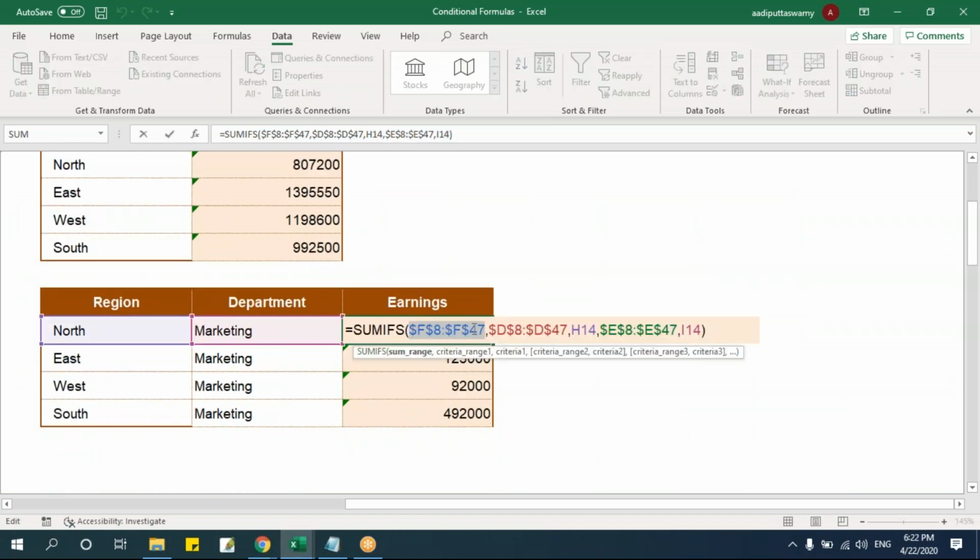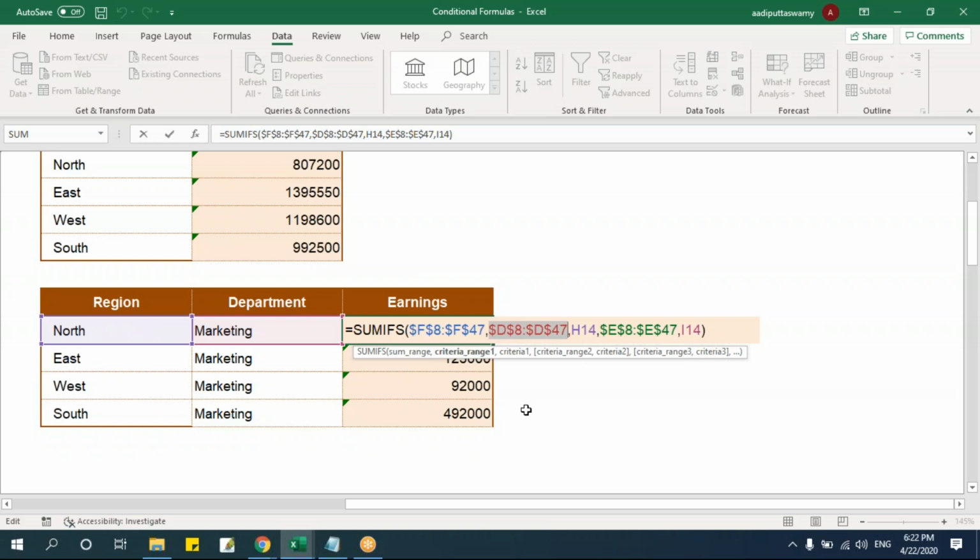Let me come to the second example. Here I have the sum range. But if you see this criteria range 1 and criteria, these two should match. That means the range and the criteria should match. If I have taken region as my range, then the criteria should match with this range. Next, I've taken criteria range 2, that is department. Then it has to take the department itself as a criteria. So you cannot take this range as region and the criteria as department. That you cannot take. What will happen is it will try to search whatever value is there in region in this range.